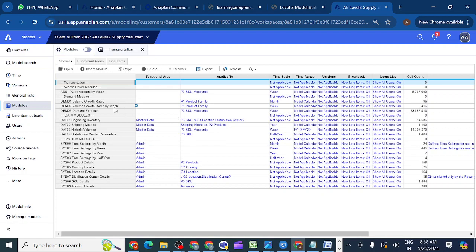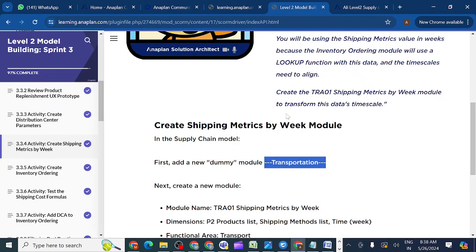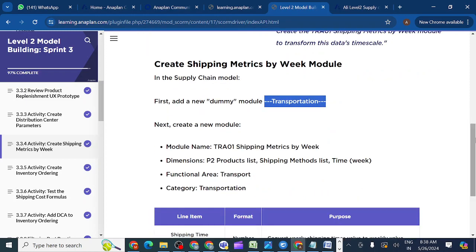So we should understand what a dummy module is, and each and everything. Many times we have created it. We use it for category dividers. Under transport you keep transport modules, under data you keep data modules. That is how we decide.